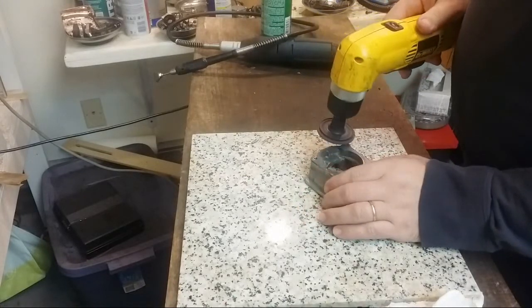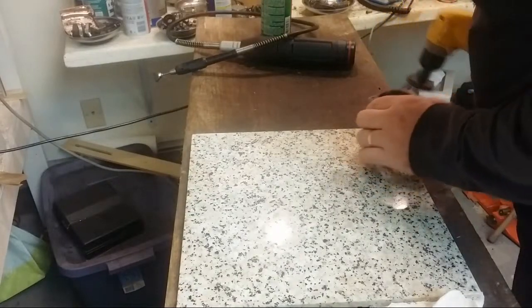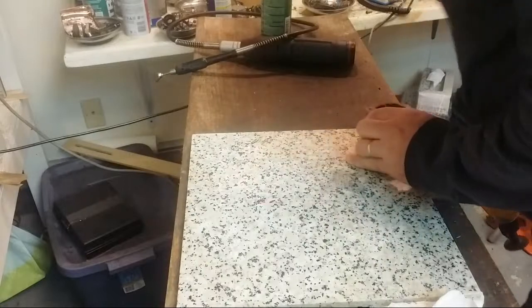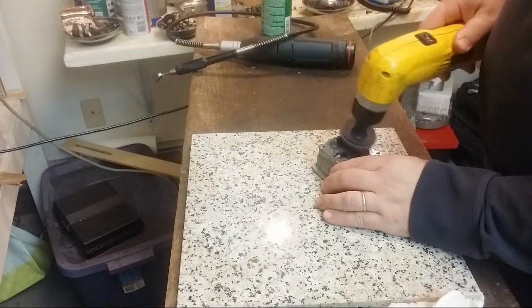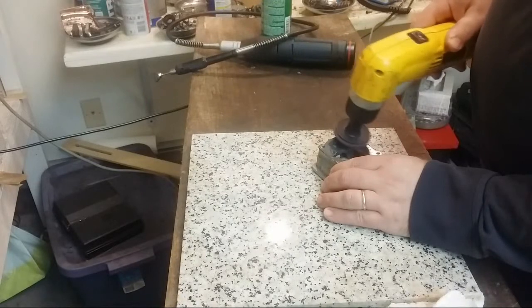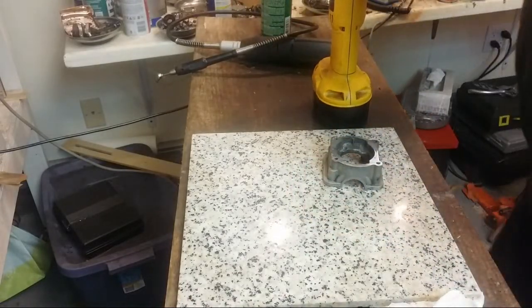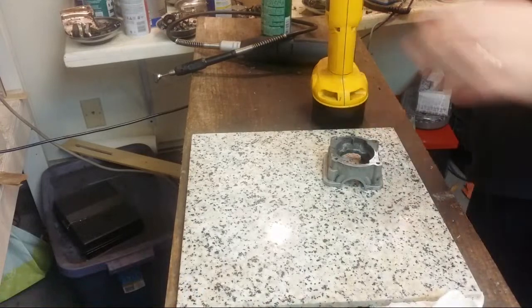Could be terrazzo, yeah. No, I think this is natural stone. I don't think this is poured. Terrazzo's poured, right? Time for a new tip.